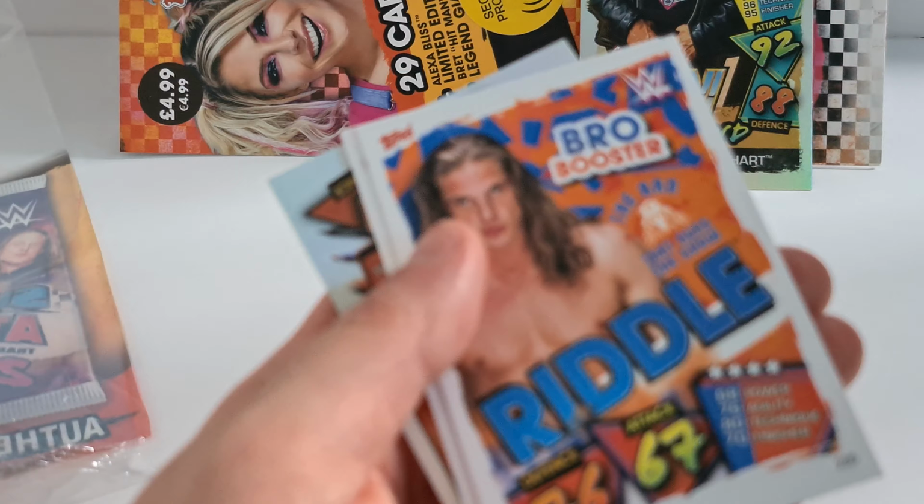This is the Alexa Bliss, I don't know what it's called. It's something like the Alexa Bliss booster pack or starter set, I'm not too sure. I picked this up from my local Tesco. As you probably saw in my previous video, if not, go check it out, there were three or four in store. Apparently you get 29 cards, a limited edition Alexa Bliss, of which there are four different ones available, and the Bret Hart Legend Giant card. So let's crack it open and see.